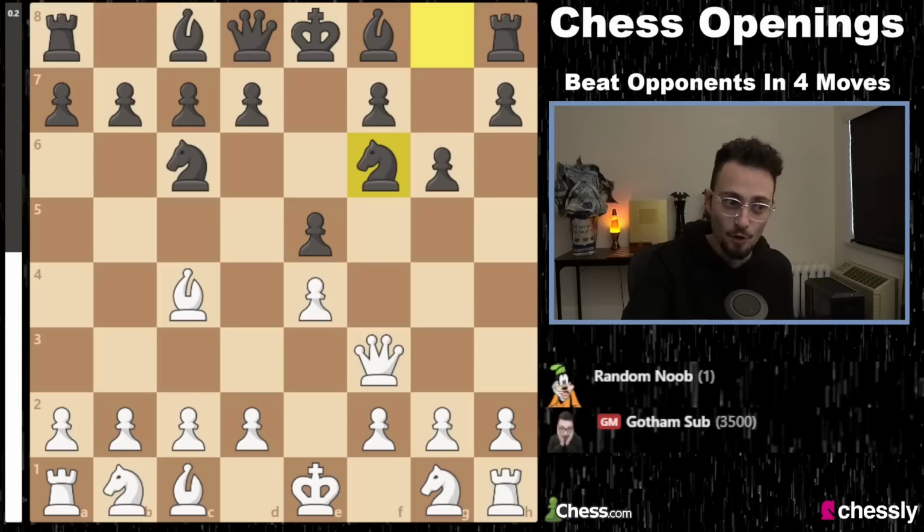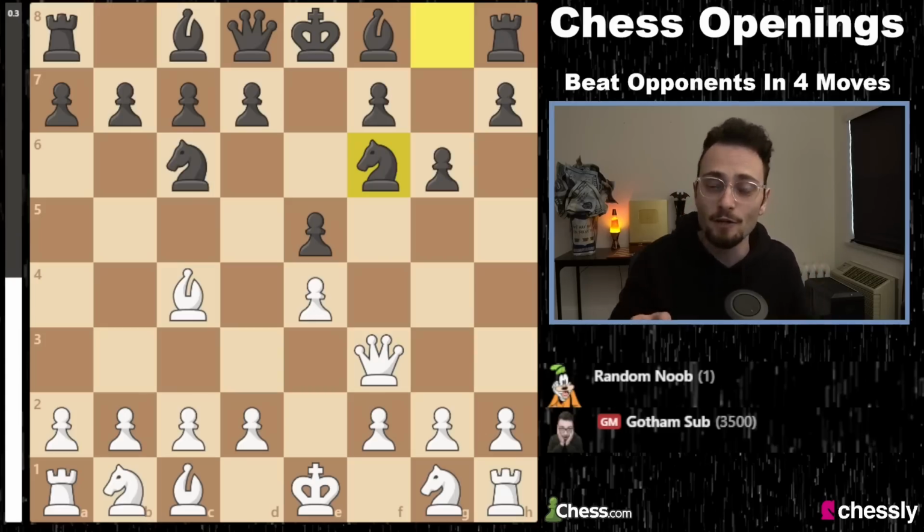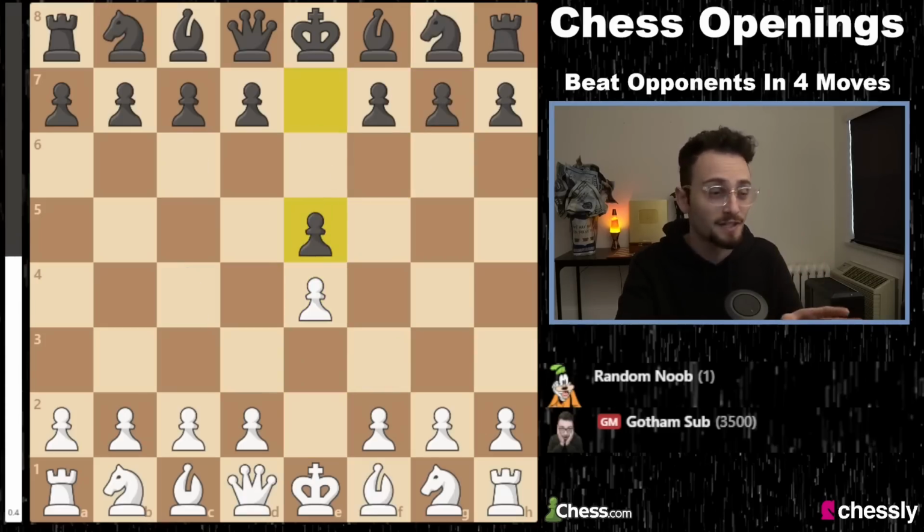Knight f6, much more common, all right? Oh, did I tell you, by the way, that I will also give you early queen attacks, not just in e5?